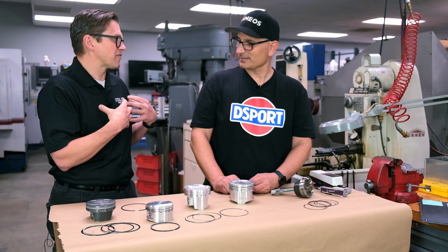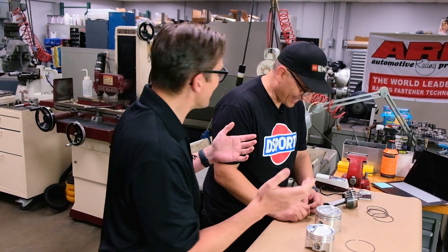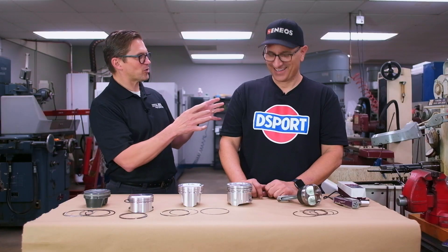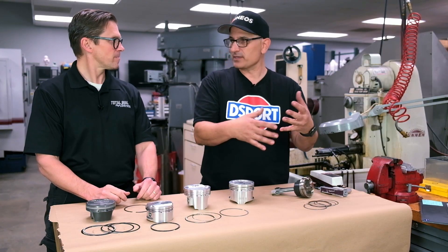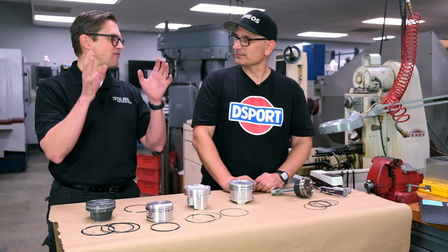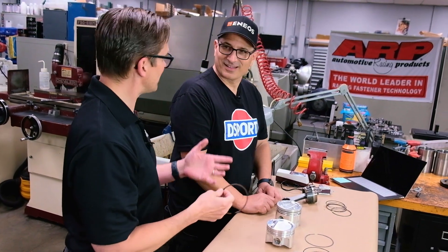Think about it — all of this is about parasitic drag. Between the oil and the piston rings, we're the guys who are robbing power from the cylinder head guys. The cylinder head guys are working to get air into the engine; the camshaft guys — all my buddies in the industry — are all about getting air into the engine so you can burn it and make power. My job is to say I'm trying not to waste as much of it as I possibly can. Ford Motor Company recently published a study showing 40% of all engine friction is this rubbing against the cylinder wall. The piston ring is the number one source of friction in your engine.